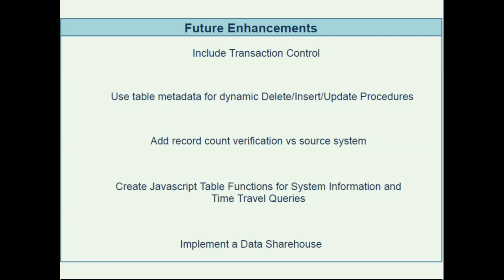Some potential enhancements are under consideration for this system. You may have noticed that inside the update procedures, we're not using explicit transactions to commit or roll back groups of DML statements. In a rerunnable process such as this, explicit transactions may be unnecessary and could introduce additional processing overhead. I'm not sure, but I'm curious to try it and examine the results, bearing in mind that Snowflake transaction isolation is currently more limited than with other database management systems.